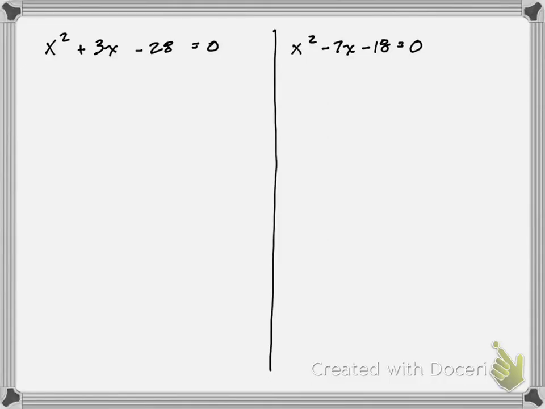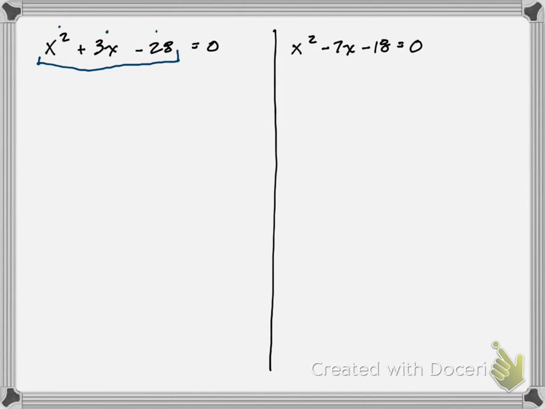Hi everybody, I want to spend a few minutes reviewing factoring trinomials. Remember that we're calling this polynomial a trinomial, tri because there are three terms to it. I like to list these trinomials in order of exponents. So in this case, the x squared term comes first, the x term comes next, and the constant comes third.